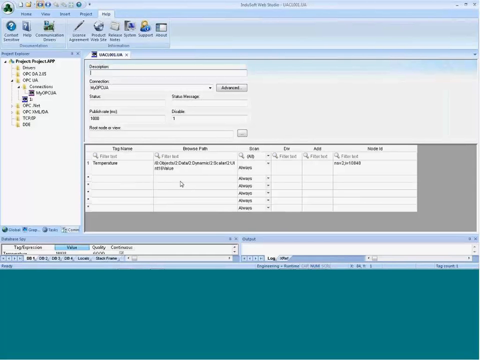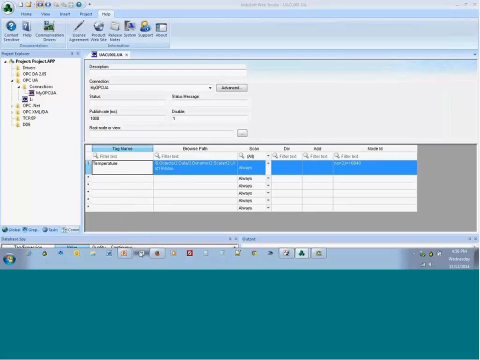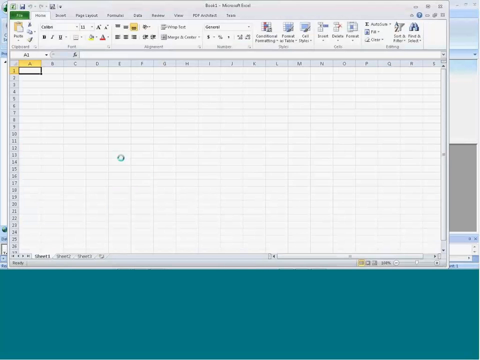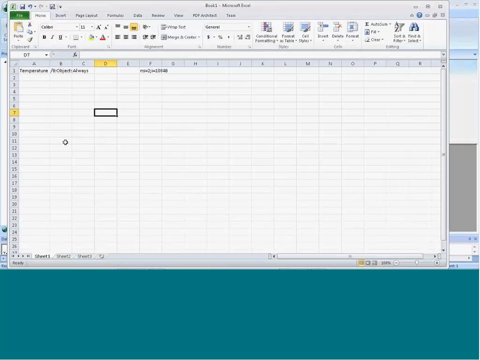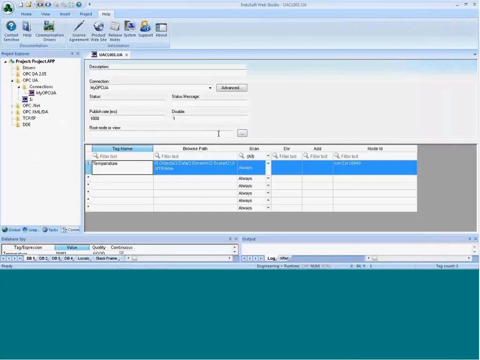Another way that you can do that is via Excel. So there's lots of different ways to do that. We try to make these things compliant with normal copy and paste tools and things of that nature. And you can go the other way too. Let's say that I copy this and maybe I want to put that into an Excel spreadsheet. I could open up Excel here, paste this, and now I've got that format here. I could fill this out and then go back and copy this and then paste that back into InduSoft Web Studio. So hopefully that answers that question. There's a few different ways to be able to do that.